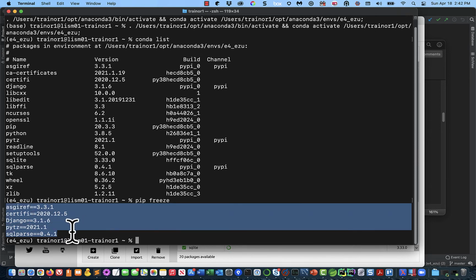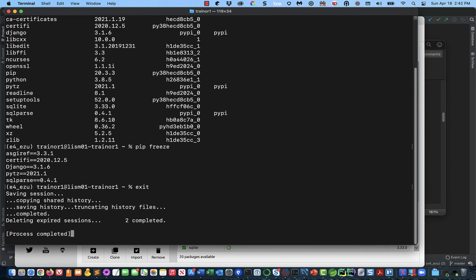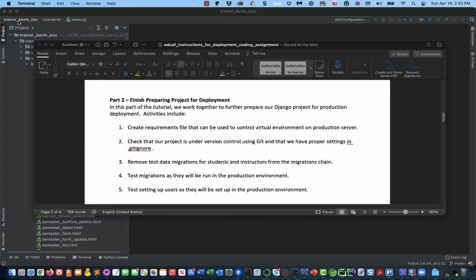But I want to show you how we can do this pip freeze directly within PyCharm, so we're not going to have to do that. I just wanted to show you all this was over here. I'm going to close that window, and I'm going to close Anaconda Navigator.